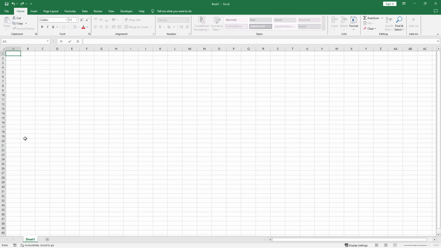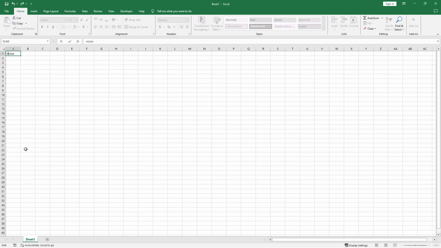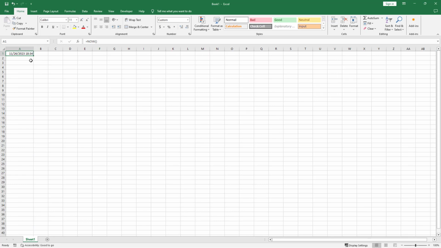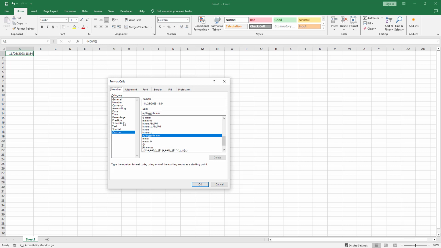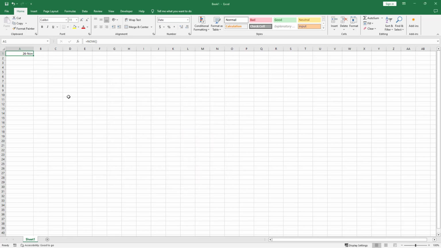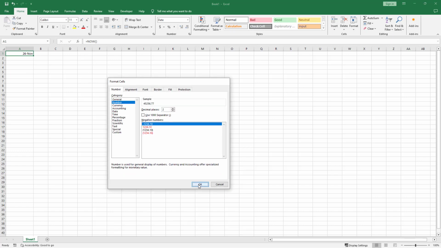Let's imagine that we have today's date, which we can get just by clicking now here. We see today's date is 26th of November. We can format it a bit like this, it doesn't matter, it's just the outlook, the formula behind is the same, and we can even translate it into a number.